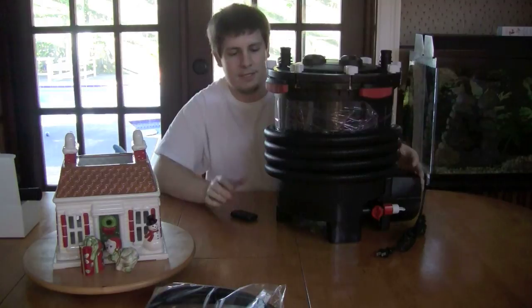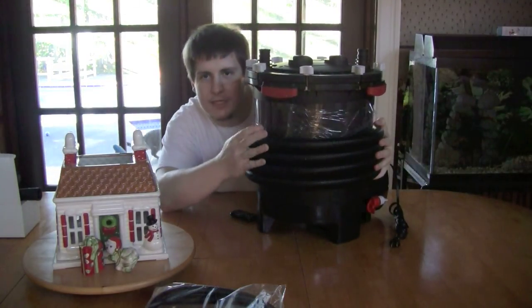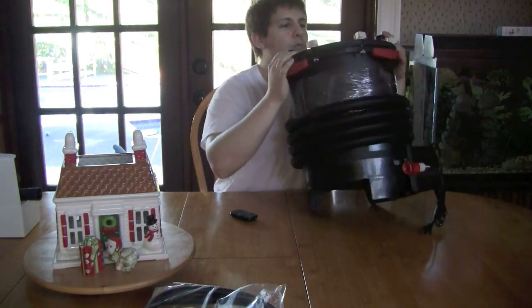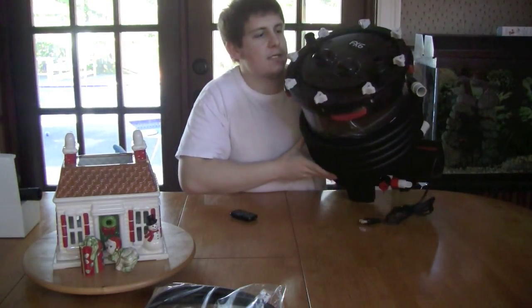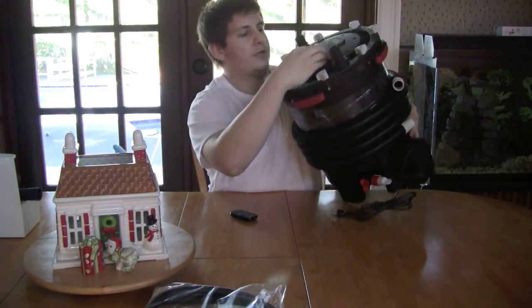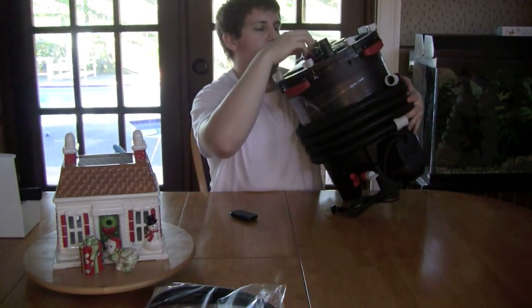Alright, and here is the canister, and wrapped around it is the actual tubing. I don't know if you can see it, and yes, this tubing is much bigger. But anyways, we'll go ahead and open up this filter. As you can see on the top, one of the weird differences, I'm sure you guys have seen it in pictures, is these knobs. I was reading that it's just to remind you when to change things. There's nothing really special about them. They're just knobs to remind you.